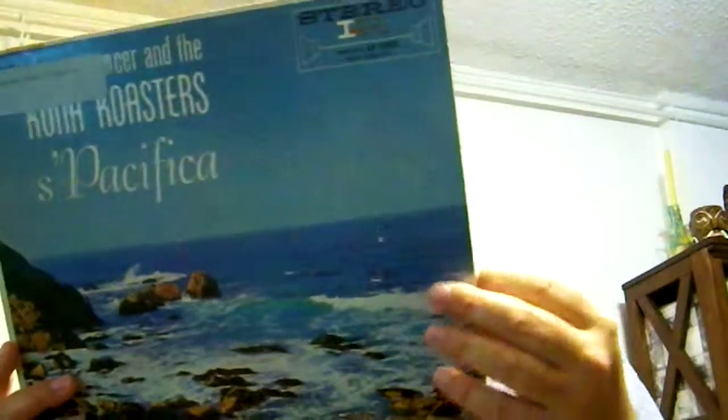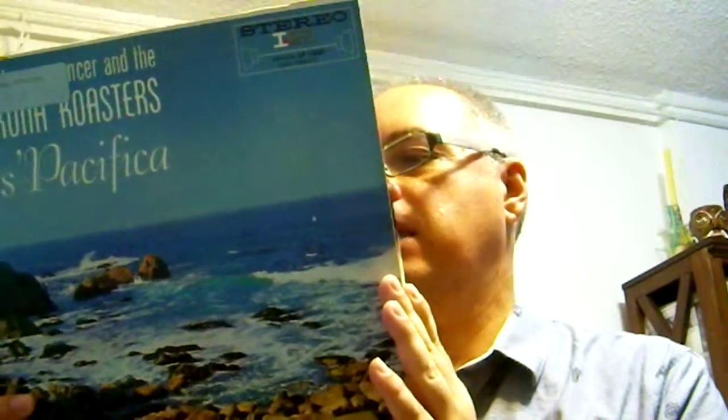Johnny Spencer and his Kona Koasters, Specifica. I guess it's a play on specific, I think. Great record. Johnny Spencer, Little Joe, Kauoha, Solomon Babalu Davis. George Paoa is doing drums and vocals. George Paoa would go on to have quite a successful solo career in Hawaii. This has great Exotica songs on it with drums and rainfall and birds calling, cawing, whatever. Drifting Sand, Monsoon, Stingray, Kilauea, Maui Rain. Great record if you can pick it up.